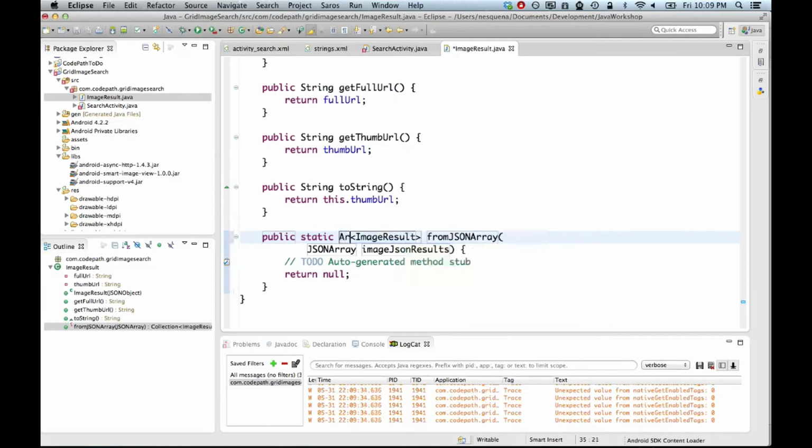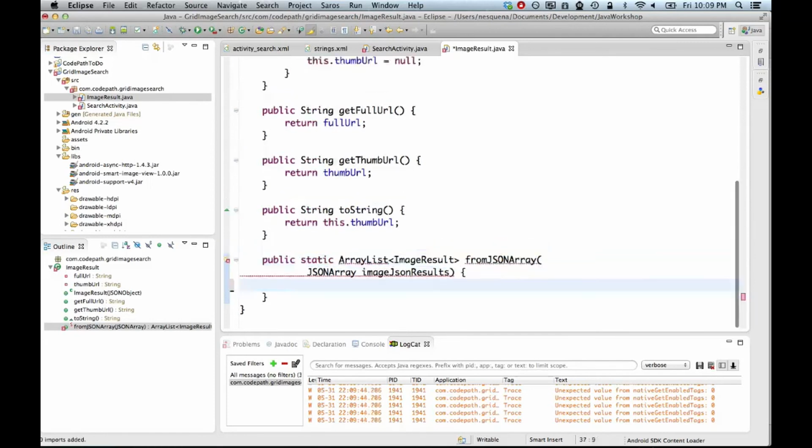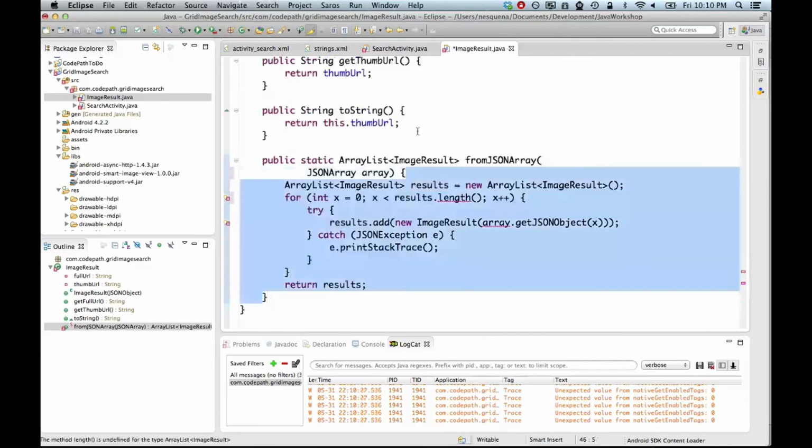Now we're going to change this from collection, we're going to make this array list. And the next thing is we want to process the array and have it give us what we're hoping to get back. So essentially what we're going to do here is iterate and aggregate the image result objects and then return them.